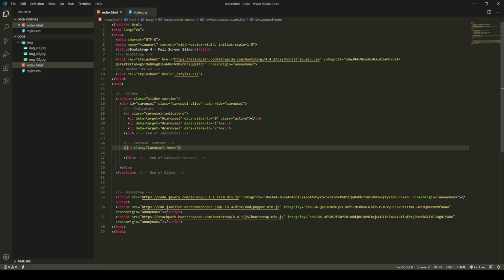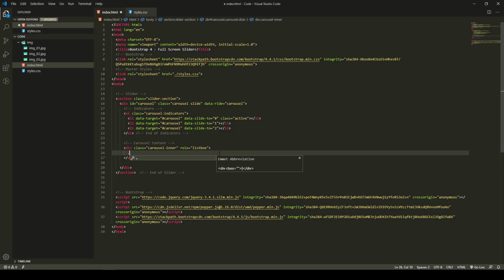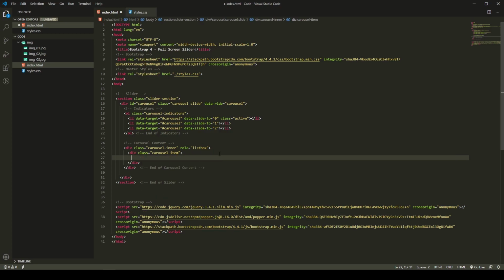So yeah, this also could have a role property of a listbox. As you could see, we could choose a couple of properties here. I will choose the listbox. So this will be much clearer for Bootstrap. So yeah, now we can create our first carousel item. So here inside, I will create a section of class carousel-item. So this will contain our first slide, end of item. So this here also should have class of active, as it should be visible on a screen when we come to a screen in the first place.